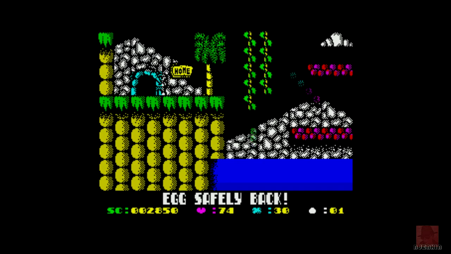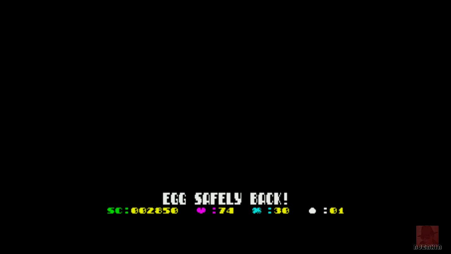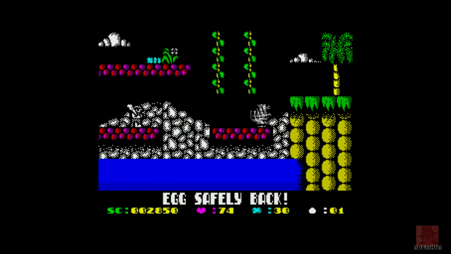Right, we've got an egg safely back. That's good, isn't it? So we just need two more, and then it's the end of the level, and then we go to the next level, and it's the same sort of idea, but just a little bit more complicated.